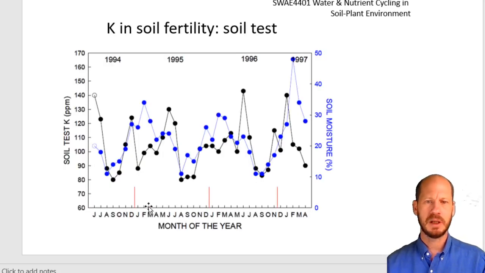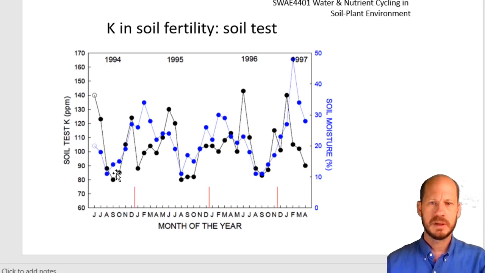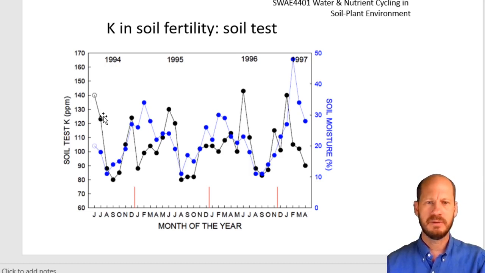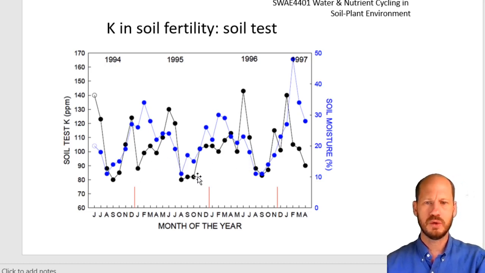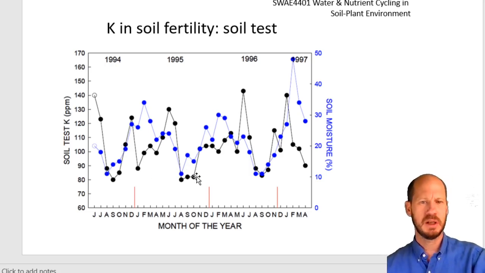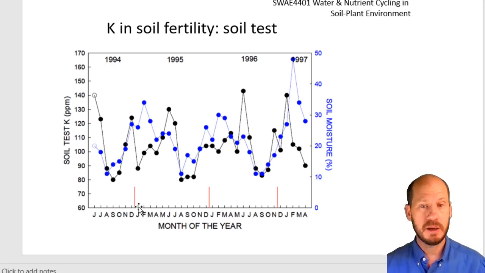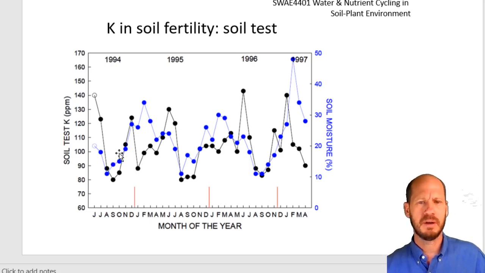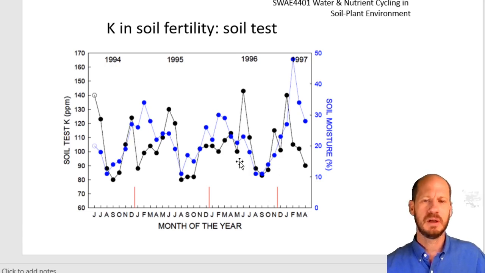The seasonal variation of potassium is very strong — you can see values varying between 80 and 140 ppm, an almost 100% change. This is why you cannot trust the soil test potassium too much as a basis for fertilizer recommendation. It gives you a hint of whether your potassium is at a sufficiency level. If you measure 20–30 ppm, you definitely have a potassium deficiency. If you measure around 90–100, you might have deficiency or sufficiency, so to be on the safe side, apply potassium when you measure on the low side of the bioavailable range.